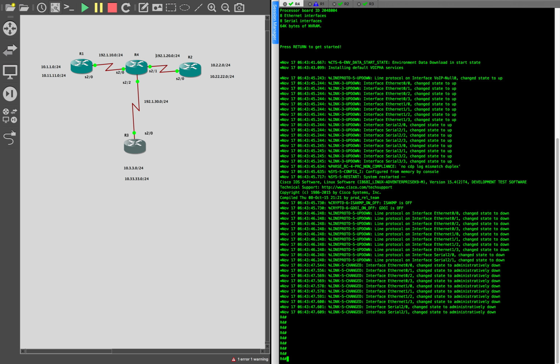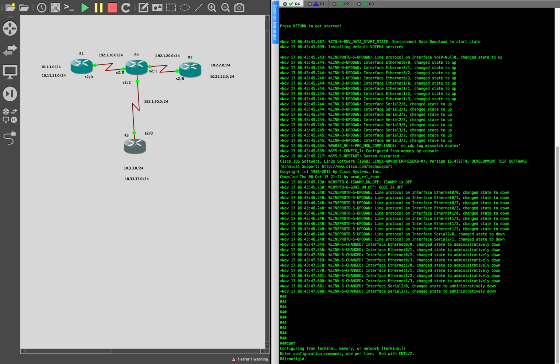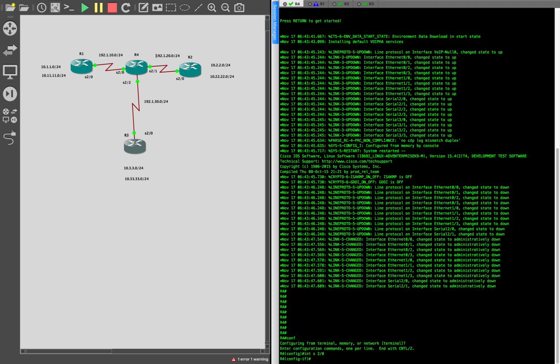So what are we trying to do on R4? We need to configure the 3 serial interfaces which you see down here. Let's start with configuring interface serial 2/0. Let's put an IP address on that.